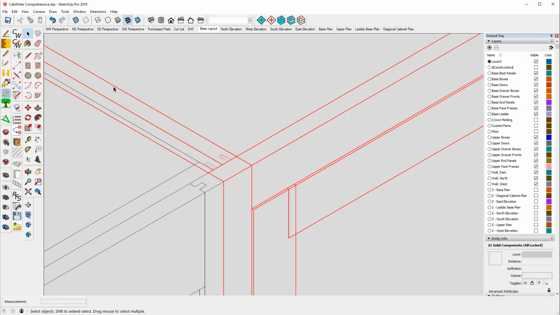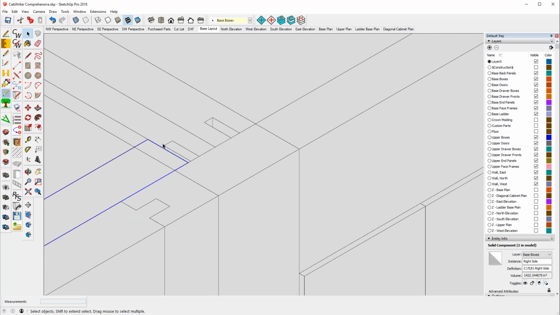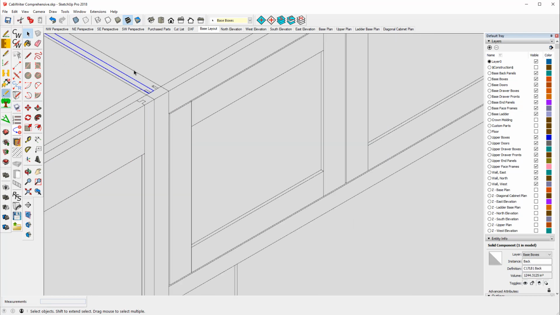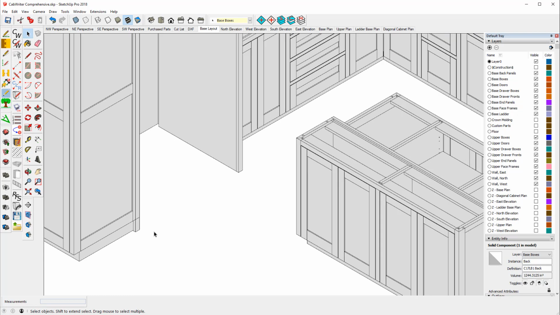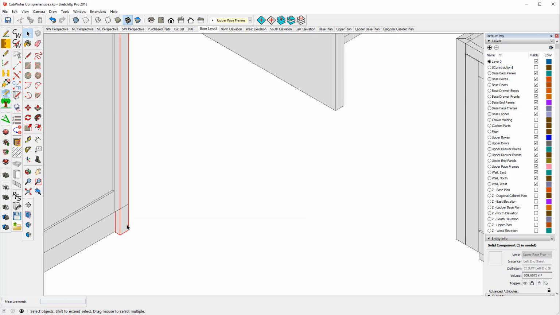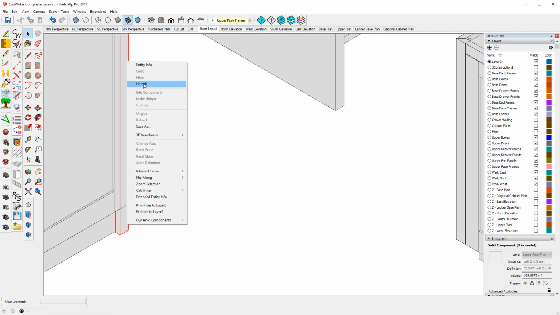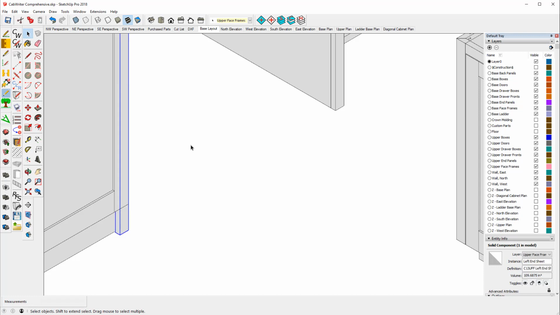Namely, well, let me do it this way. One of the things I want to do is get rid of this part. So I'll unlock it and just delete it.